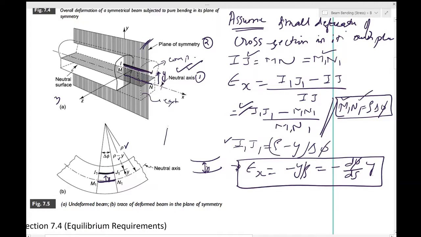And that happens if you want to bend your eraser. Bend it like this. As I've told, you can take this one half and draw one line by pencil, and draw another line by pencil of the same length. You will see that this compresses. The reason is that this will now become like this, but this will compress and this will extend. So there is compression in this part and tension in this part, and that is shown by this minus sign. So this strictly applies to the plane of symmetry.